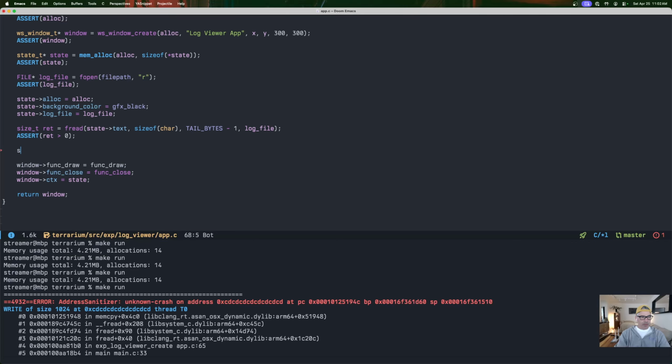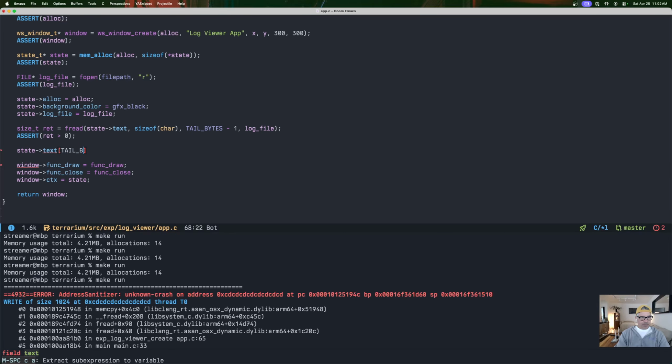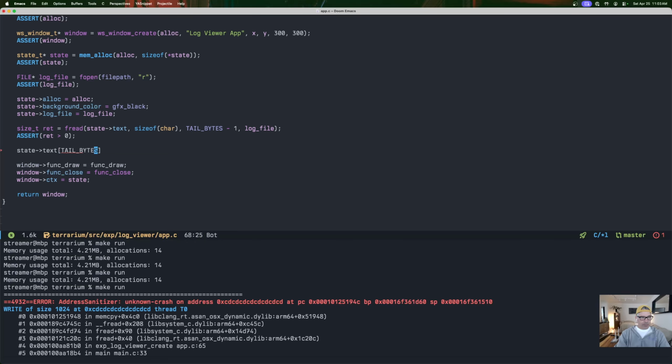No, that's going to be state. Oh no, shoot, we can't do that. You need to do how many, because if it's less than, it's how many we actually read.